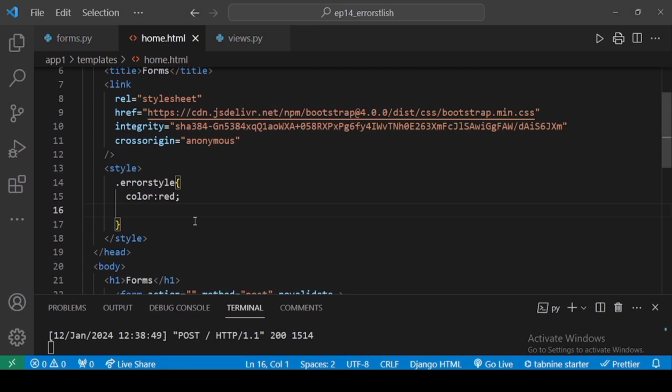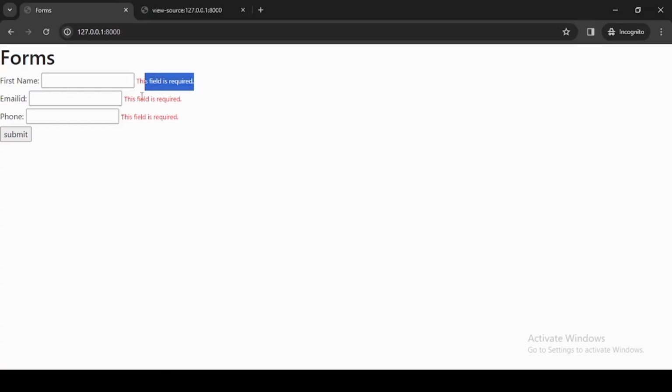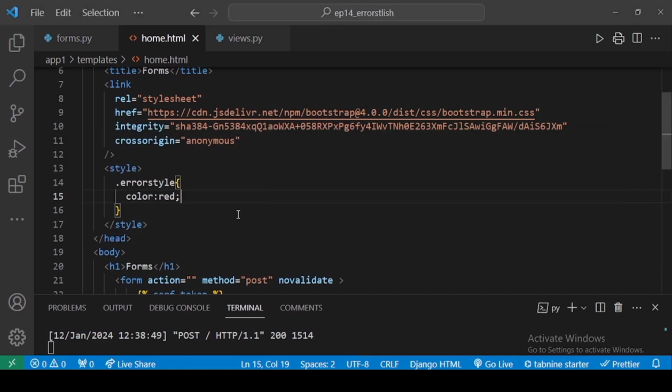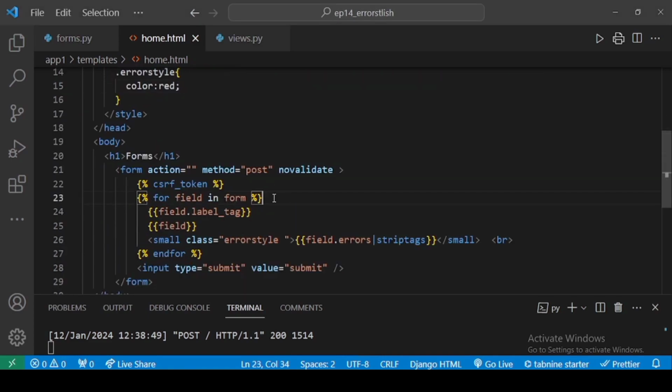Okay. So I've just changed the color to red and I can see these errors for each and every field. Sometimes when we submit the form, we get a generic error, a general error. Like when we go to the login page and we write an incorrect email ID or password, what error do we get? The username or the password is incorrect and the username and password are case sensitive. Such kinds of errors are called non-field errors, which are not related to a field.